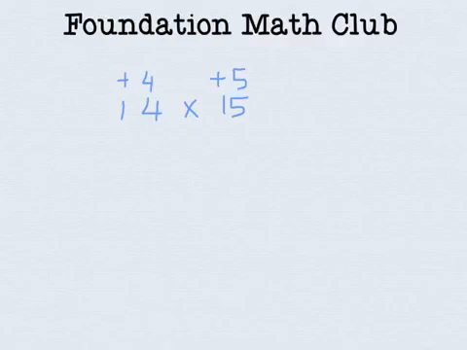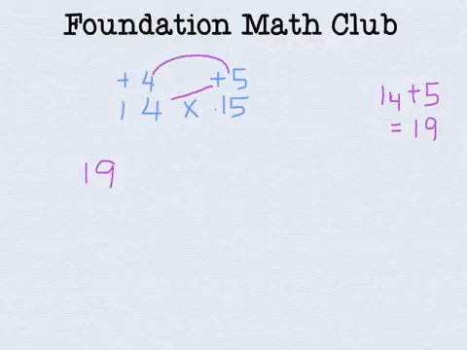The second step was cross over and add. What is 14 plus 5? It is equal to 19. If you observe 15 plus 4 also gives us 19. So let me just write down 19. And the third step was multiply.